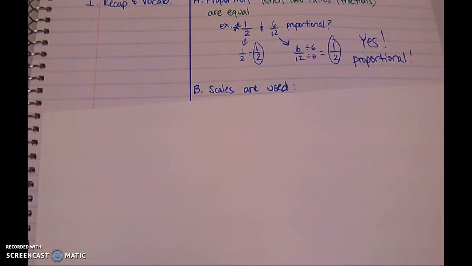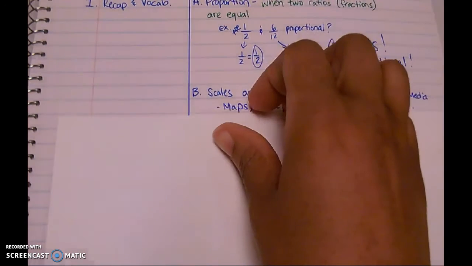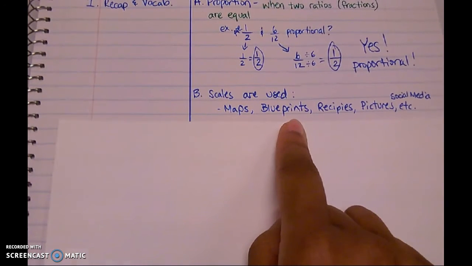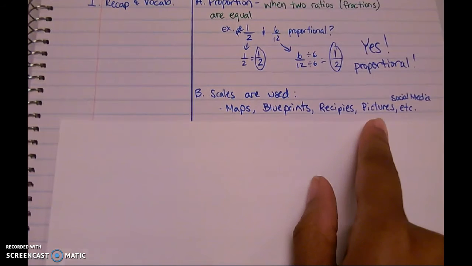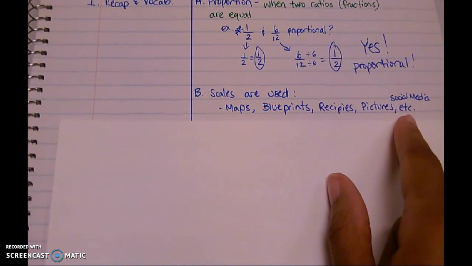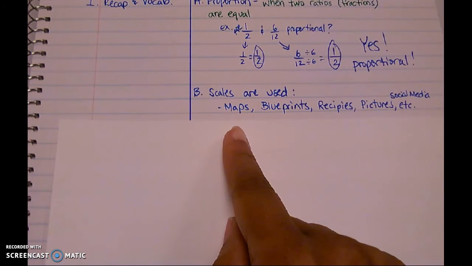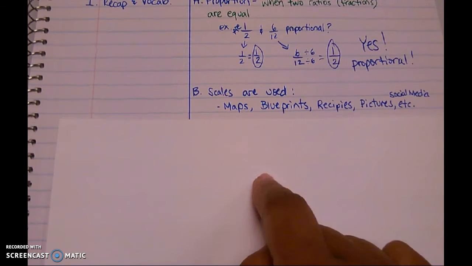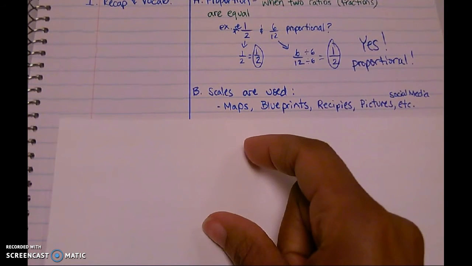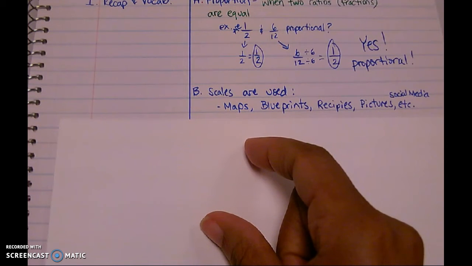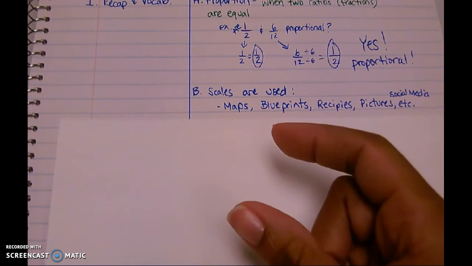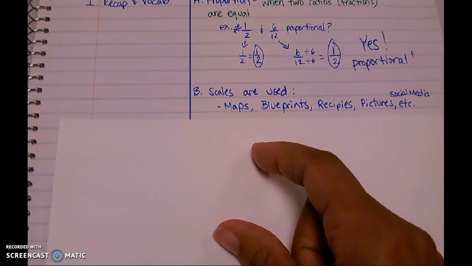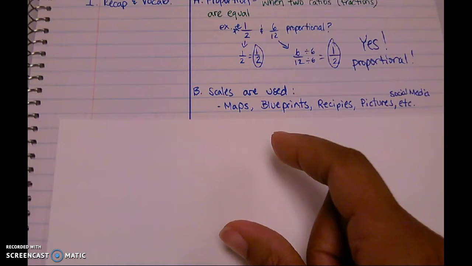So a scale is basically anything that you use to either enlarge or size up or decrease the size down something. So we can see that scales can be used on maps, blueprints, recipes, pictures, on social media, and much, much more. On maps, we know when we look at a map and we see the continent of Africa, that the picture on the map isn't necessarily the size of Africa. It's a downsized model of what Africa would look like. So normally we would use something like a scale factor in order to determine, based on the map, how large the continent is actually. Okay?